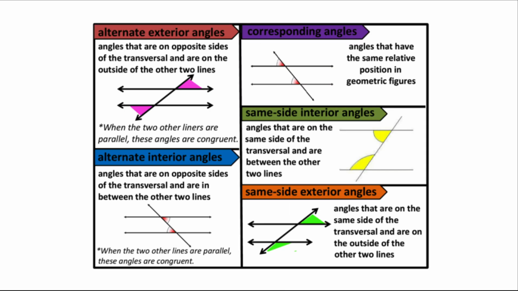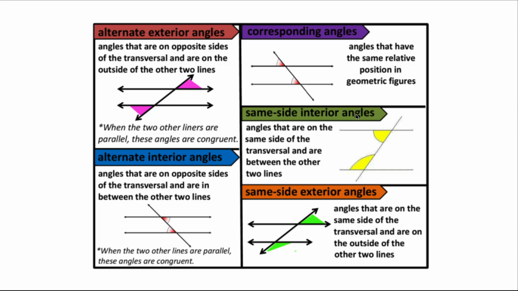Okay, so let's go over it one more time. Alternate exterior angles. So exterior means it's outside of the parallel lines, and alternate means they're on opposite sides of the transversal. So up here, we have one on the right side of the transversal, and on the bottom, we have one on the bottom left side of the transversal, and these are congruent. Corresponding angles, we've already talked a lot about today, but they are in the same spot in relation to the parallel lines and the transversal. Alternate interior angles are inside of the parallel lines and on opposite sides of the transversal, and they are congruent.